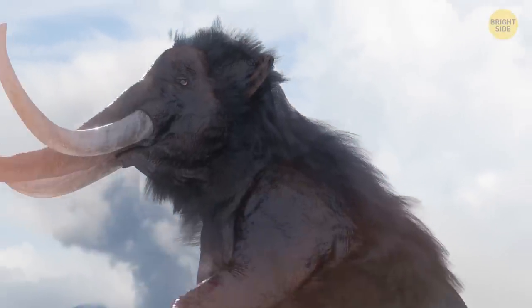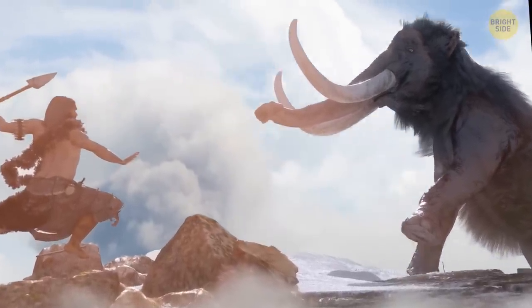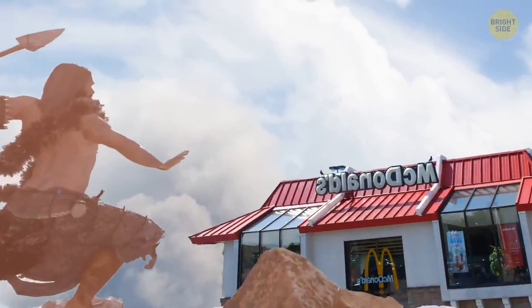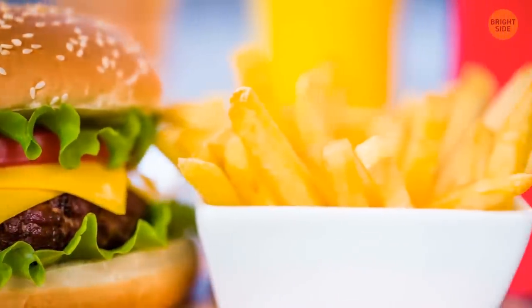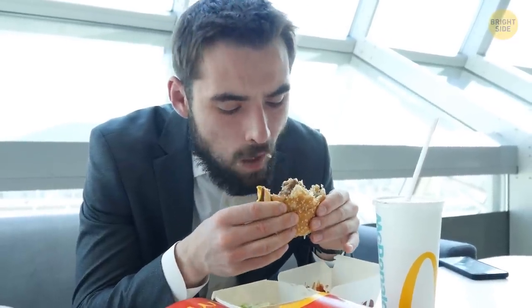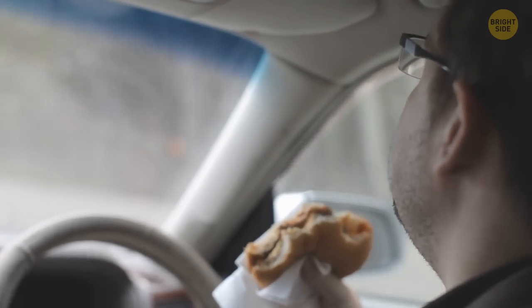In the past, people burned many calories to find food — hunting animals and gathering herbs. Now you just need to walk into a cafe around the corner to get your food in five minutes. Since this food is not expensive and is served fast, your brain's reward system favors it. Convenience is also addictive, like sugar. Brands are aware of this, and this leads us to the next fact.